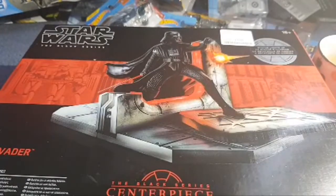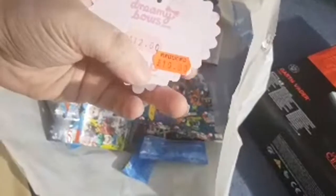Let's chuck the rubbish. Look at all that stuff, guys. Look at how much Lego stuff I bought from WH Smith. That's all the extra packs, guys. What the hell is this? No boat. Dreamy bows. £10. What's this? Oh, that's for my girlfriend. We might have extra parts here, actually. Maybe my girlfriend chucked away stuff a bit quick.